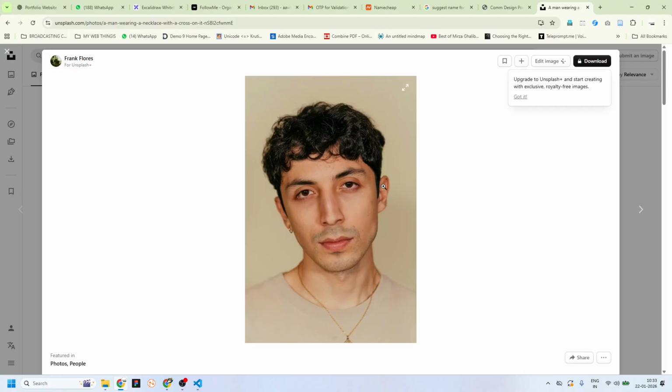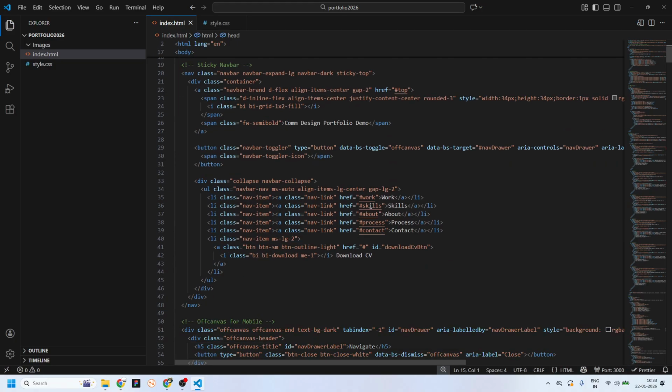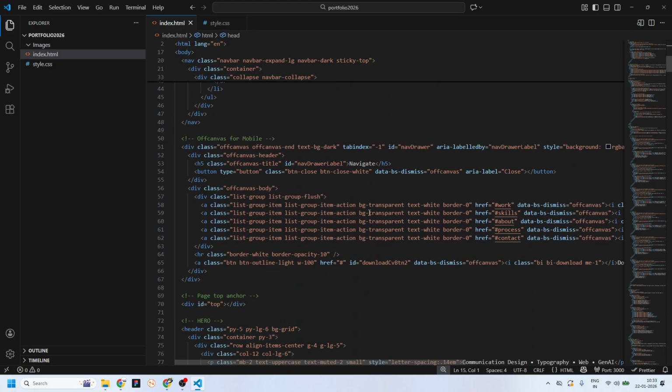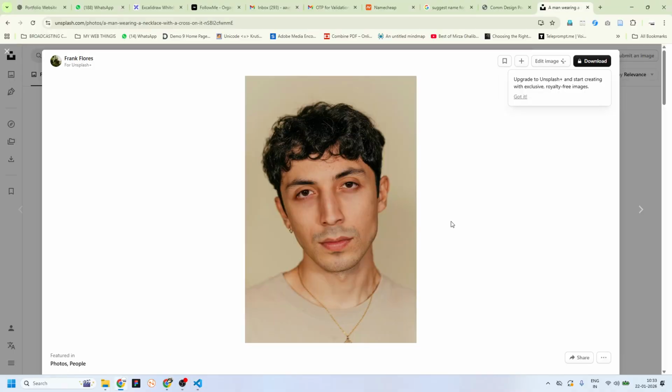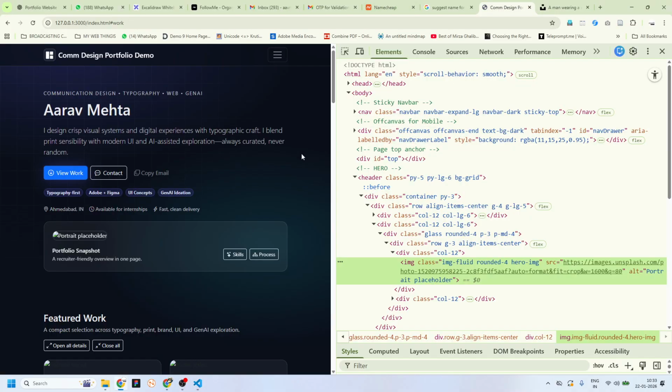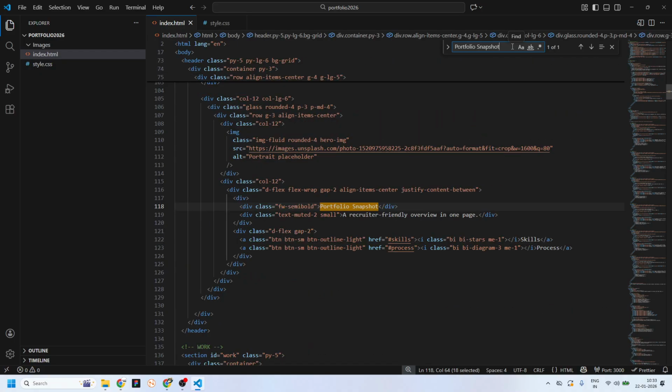And I can simply copy the image address from here and go back, check where that image was. And if it's difficult for you to find it out, not a problem. You just go back and then look for the text which is close to that image. So portfolio snapshot, let me just copy this and press Control F here and paste it. Here is the portfolio snapshot, and here is that image which we wish to change.